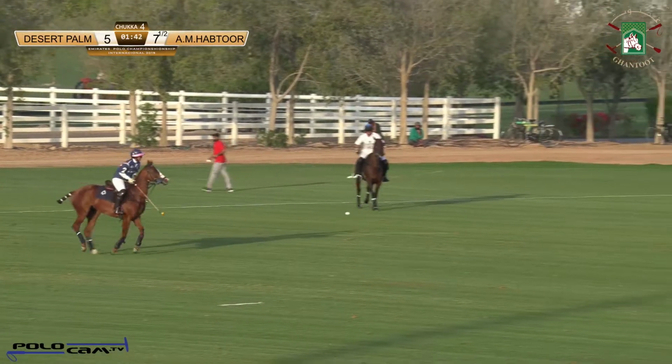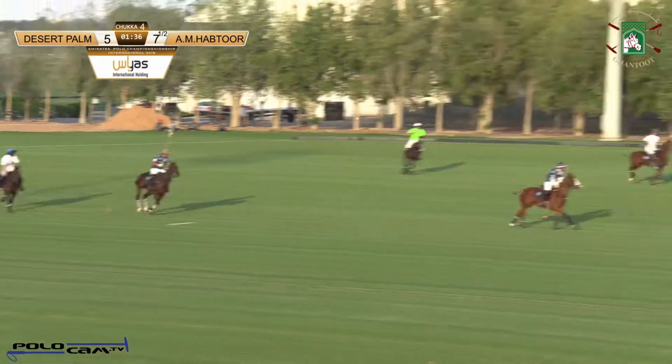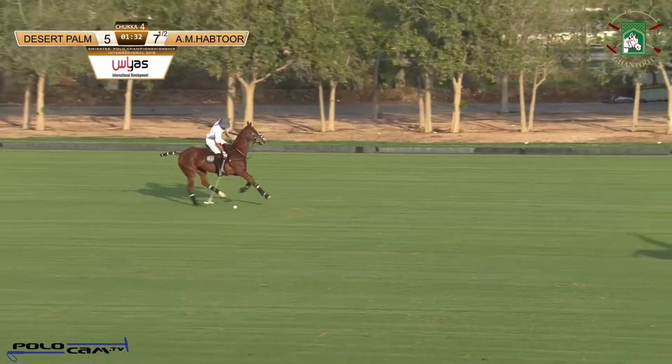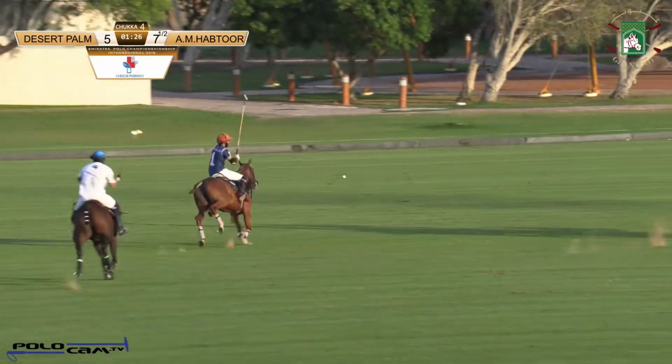We have 1:10 left to play of official time, and it is going to be Ramiro to bring this ball into play. 5 goals is Desert Palm, 7 to AM Polo. Cordero comes under the neck here with this one, puts it up there for Thatcher. Goes up the middle of the field here himself, looking for the big shot. Gets the driving shot up there. There's Thatcher, but it's a little bit wide for Cordero to get onto.